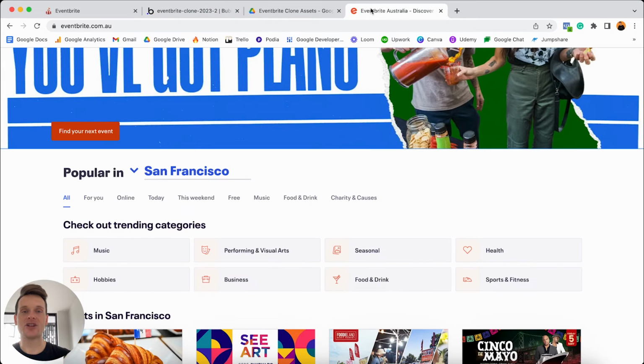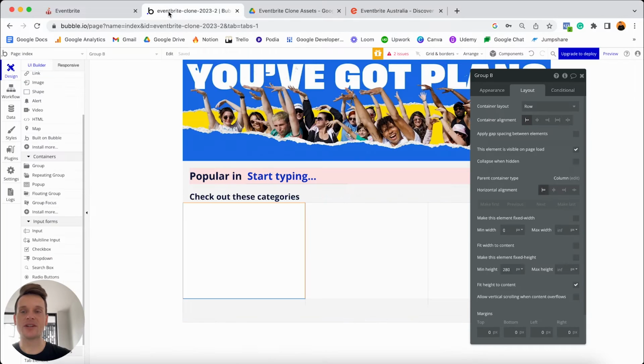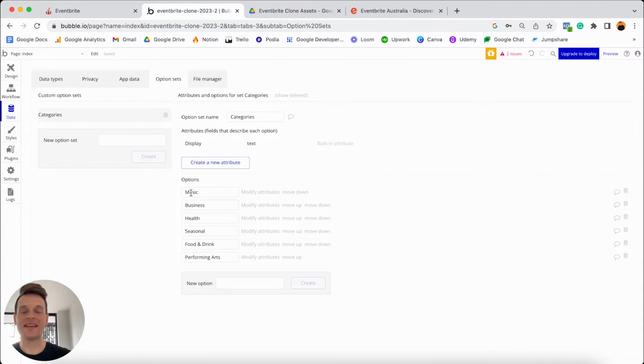So as I mentioned in our real world Eventbrite product, there was the little icon followed by the text element. Now, thankfully at this point in time, if we were to just jump into our data tab, we already have the name of every single category I want to display. So when it comes to the text element, we're all sorted. But what I'd also like to do is associate an icon with every single category. So that way when our repeating group is displaying that category, it can not only display the text, but it will also be able to display an icon. So how can we create that experience?